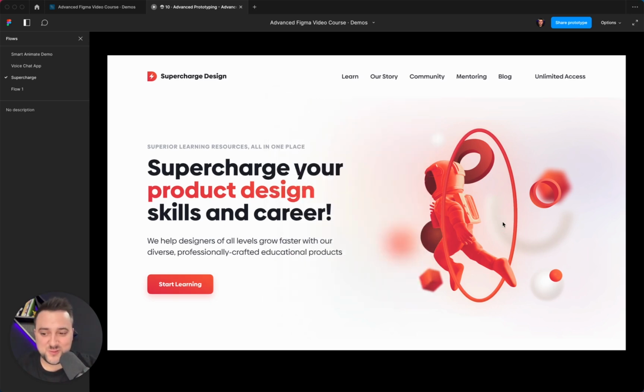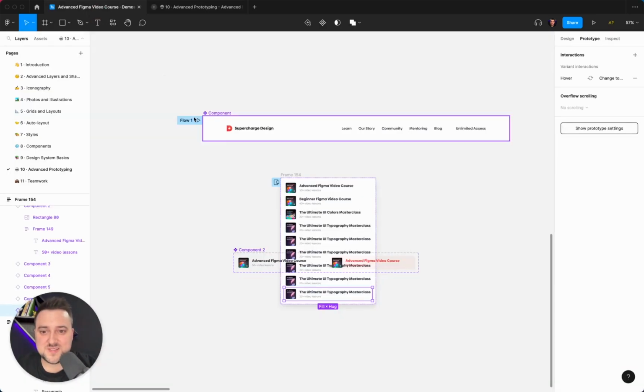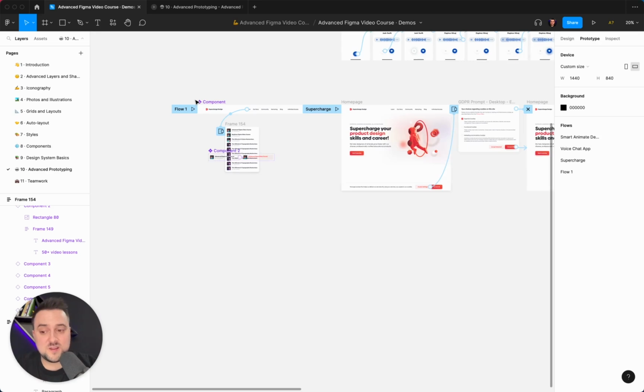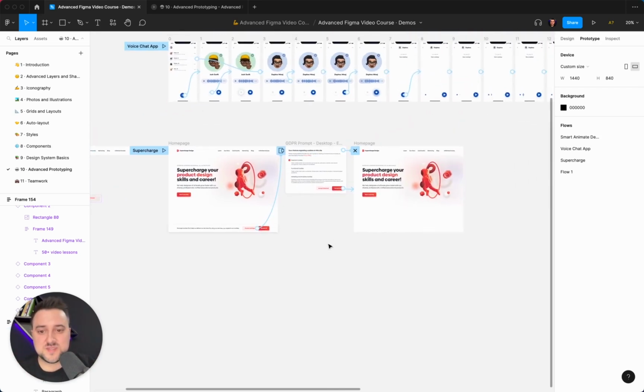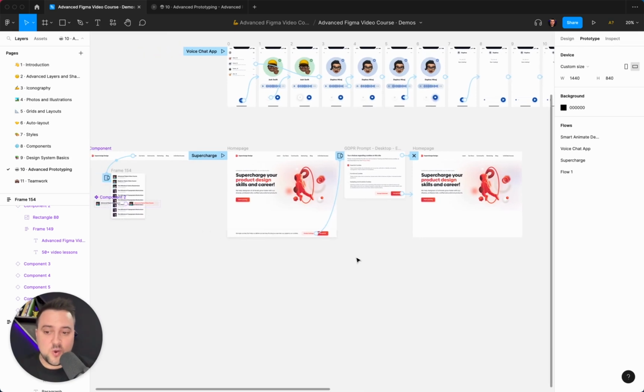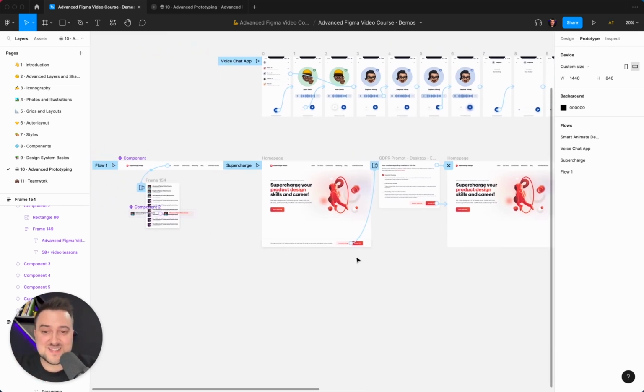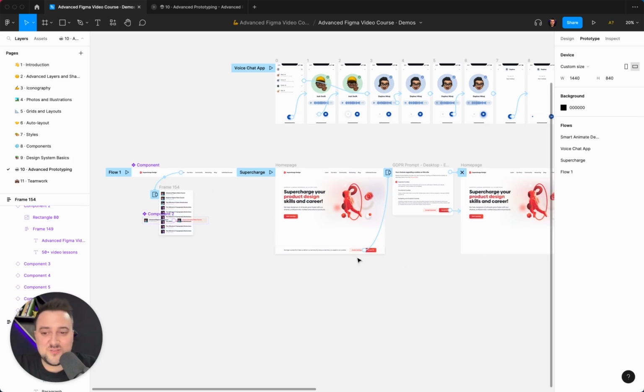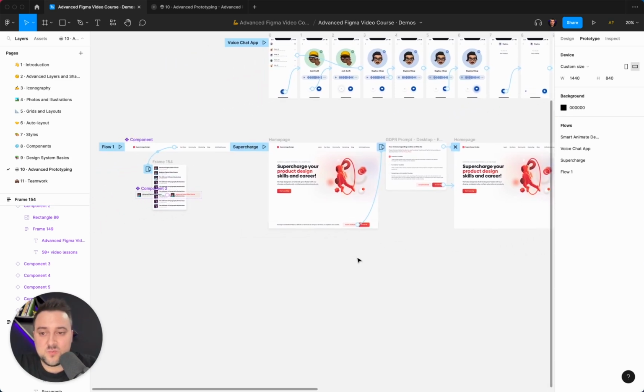So yeah, hopefully this was helpful. You now understand the power of prototyping when using components, and also some other tips that are more specific to maybe web, with all of these overlays and how things are going to work and how you can have things that are fixed and not. And all of those things can help you be a better and more efficient Figma prototyper and designer.